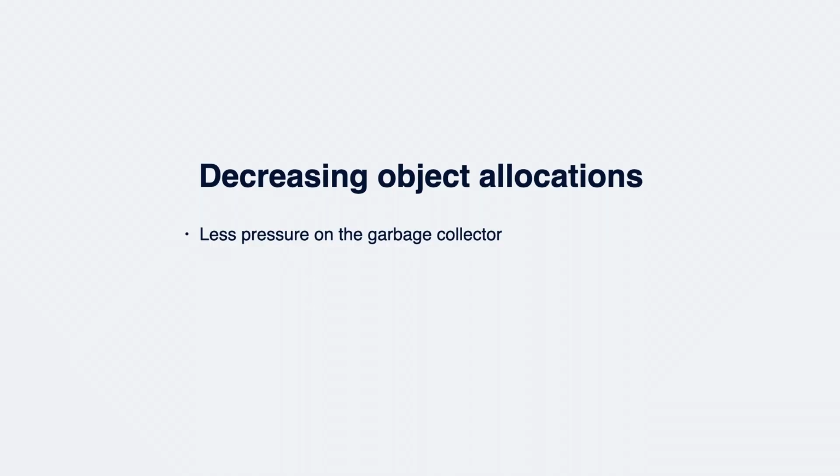Now that we've seen how to collect and interpret metrics from the garbage collector, let's take a look at some tuning to personalize the garbage collector for your Rails app and improve performance using the information we've gathered. This one's pretty obvious. If you allocate fewer objects, there's less pressure on the garbage collector, so the garbage collector runs less frequently. Fewer objects allocated means there are fewer objects to scan during marking and fewer objects to free during sweeping, so the garbage collector runs much faster.